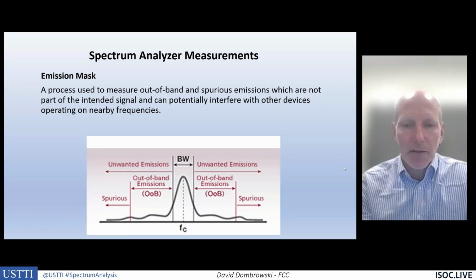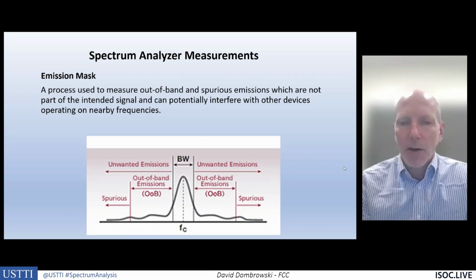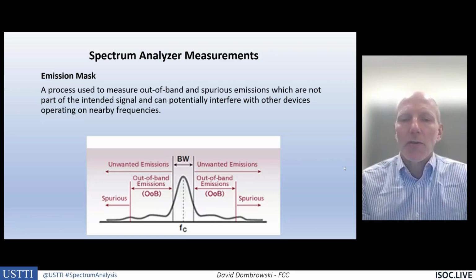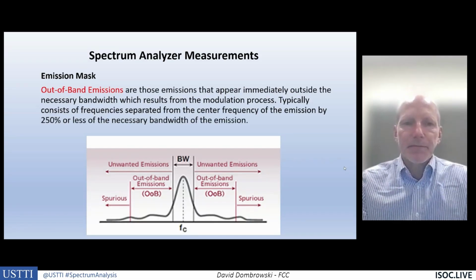They can cause adjacent channel interference, but they could also be very far away, several megahertz away from the center frequency. And that transmitter generates spurious emissions, and they can also cause interference. All right, so we want to make sure those emissions are all attenuated greatly. You're talking minus 50, minus 80 dBm below the center frequency.